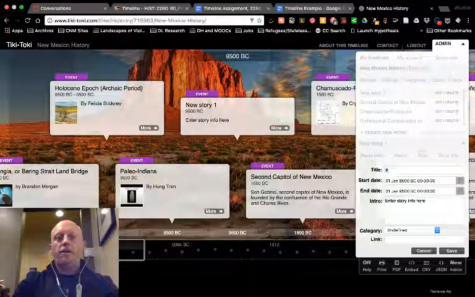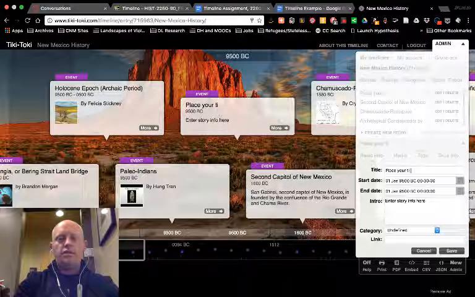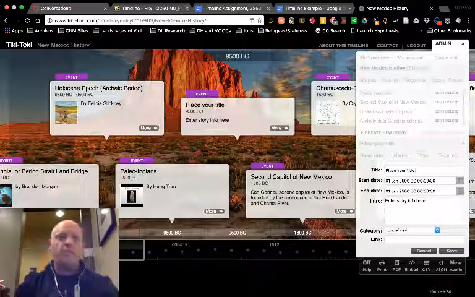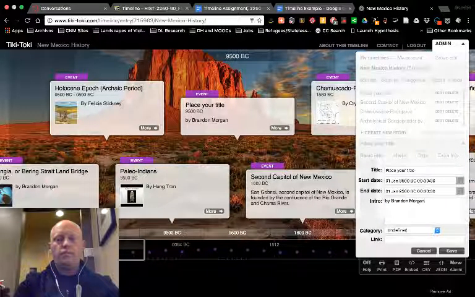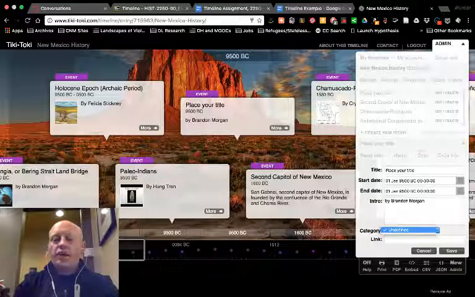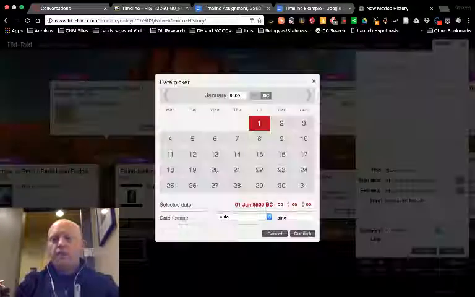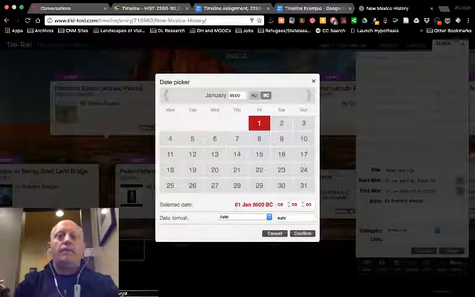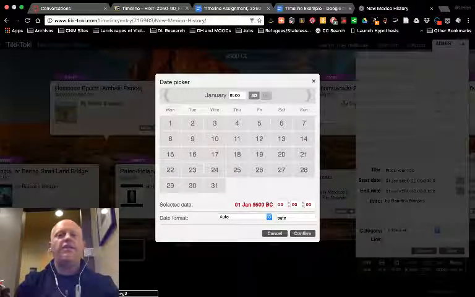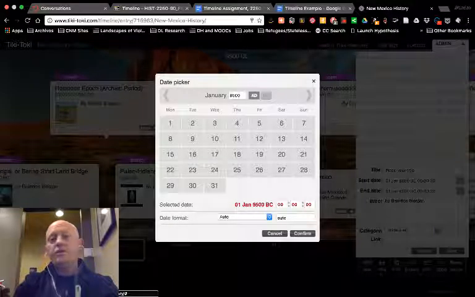Here's where you place your title. So that's just the name of the person or the event that you are going to enter. Here in the Enter Story Info, you write your name. You can add a category. None of them have been added yet, so we won't worry about that. Then you want to put the time. Make sure that you don't leave it in BC, but you switch to AD, especially if we're working on the more current units. Unit 2 is the only one you'll have any information in BC.